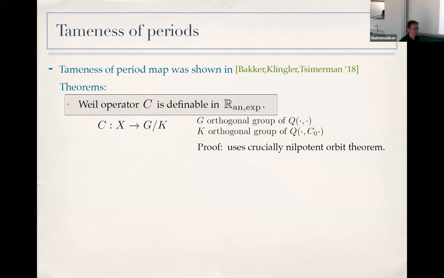Yeah, but complex exponentials are not so good because complex exponentials are sine things. So that's the non-trivial part. Yeah. Sorry, if you show that something is playing on the period map, what is that? Why is it like that? I will show you. Yeah. Sure. No, this is C. It's the Weyl operator.